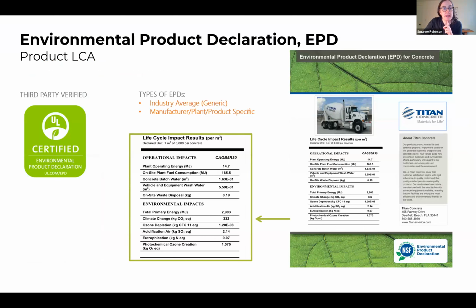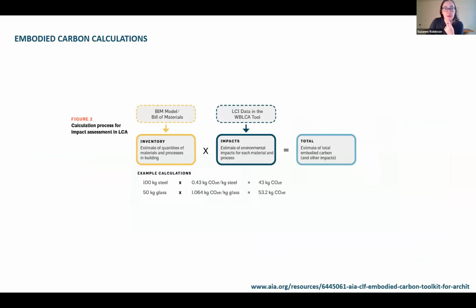So looking at EPDs, this is an example. What you'll see in the EPD document is that they're third-party certified, so it's not just self-reporting. And in there, I'll have information around the embodied carbon. Here's a little bit of a blow up where you'll see that sometimes there's industry average EPD information and then also product specific EPD information. So just understanding the nuance there.